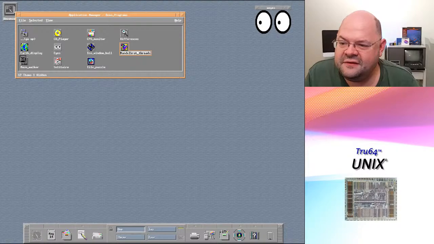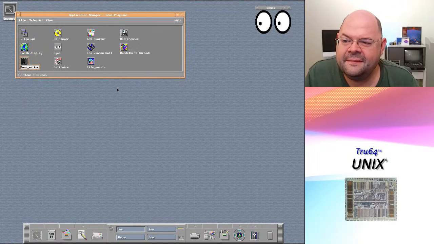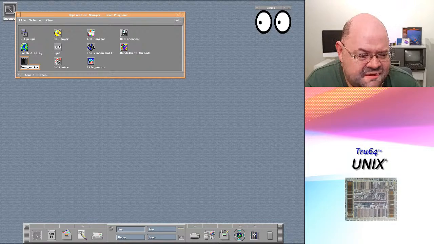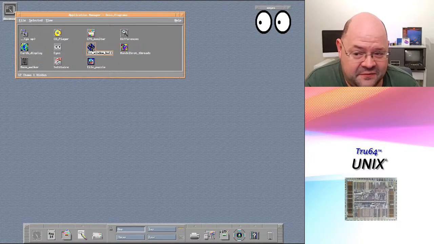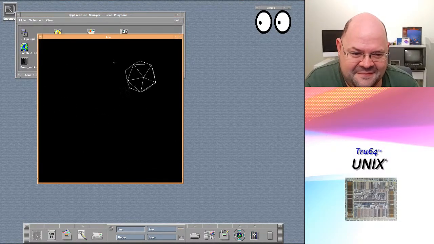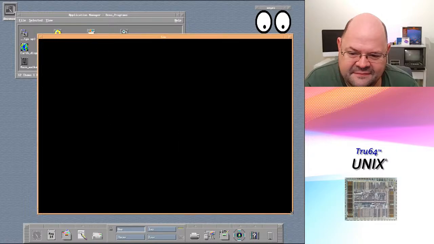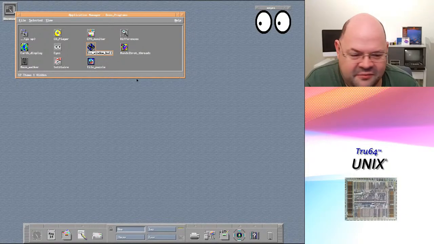What else do we have? Old X-Maze. Don't have any audio CDs, so not going to bother with firing up the CD player. It does have an icosahedron window ball. I think that's kind of like the old Amiga bouncing ball, but it's wireframe and very flickery. So look away now. It only gets worse the bigger it gets. And then if you make it small, it's chaotic and out of control. I think it probably redraws that entire window.